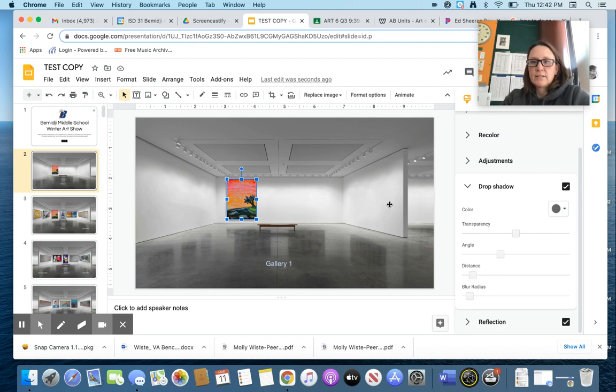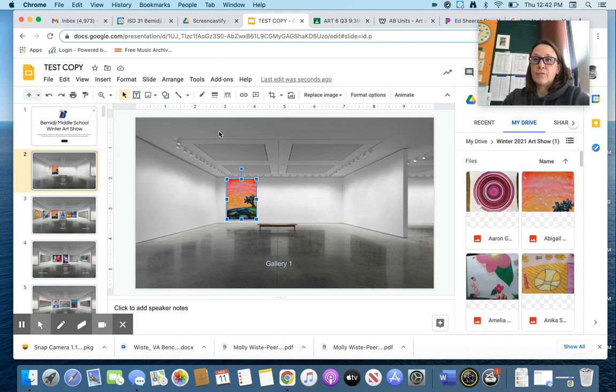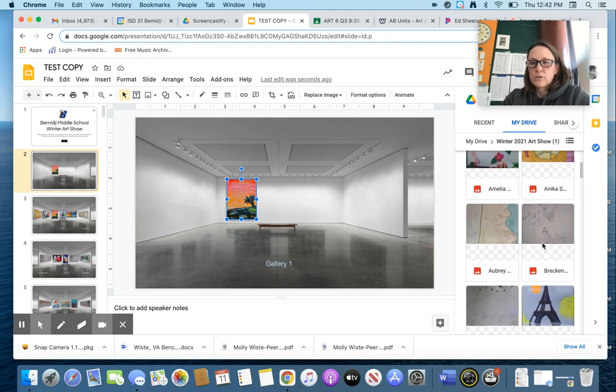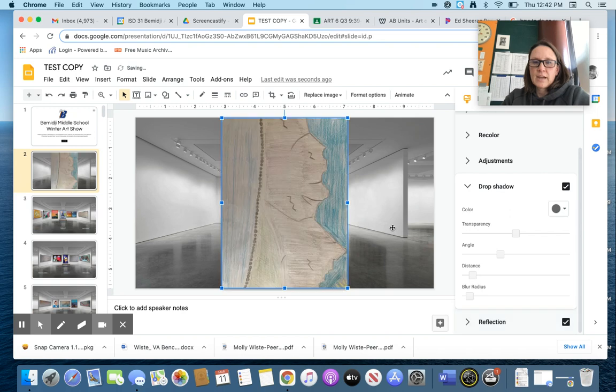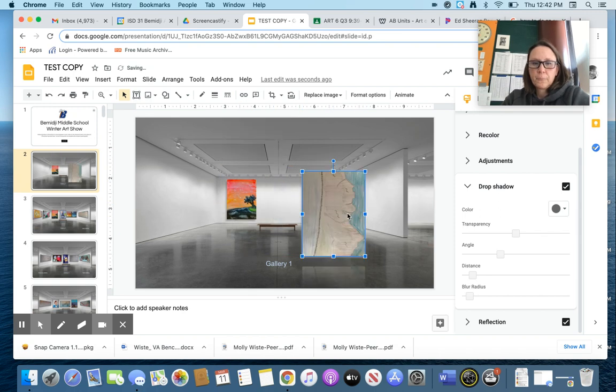Something that messed with my mind that I want to tell you about: it was really hard to get art to fit on these sidewalls with correct perspective. So what I actually did, I saved the images sideways before I put them in the art show. If I need a sidewall image like this one, I have it saved sideways. So this art's not supposed to be this way, but this is the only way I could figure out how to correctly apply the perspective.